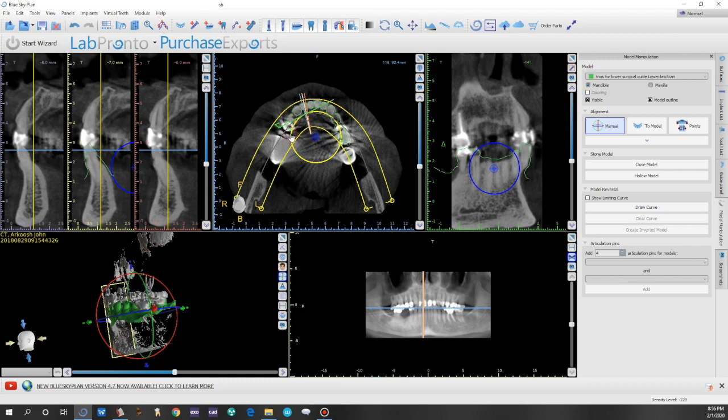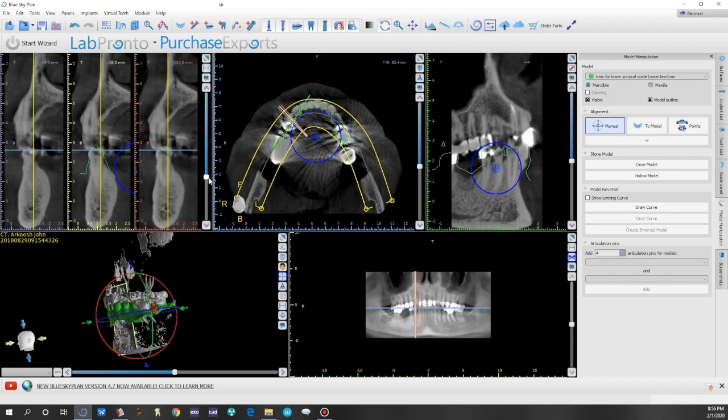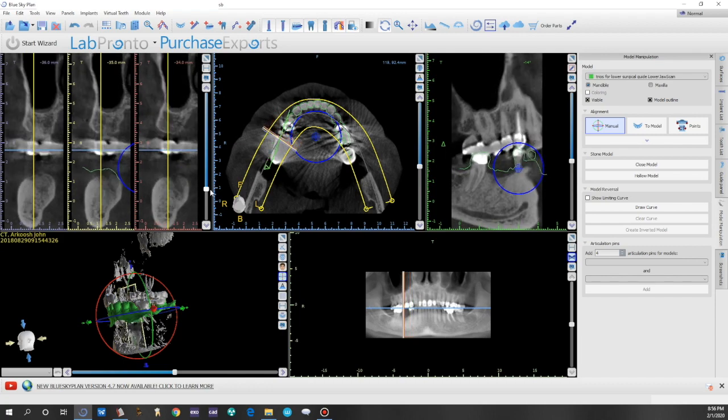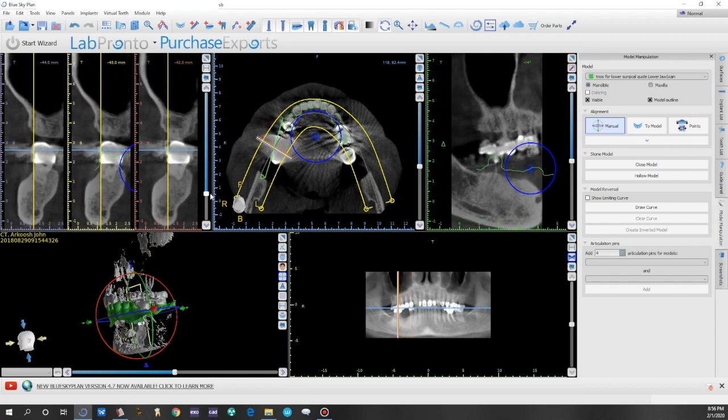We'll look through the axial probably again. You can look through the rotational view again. You can keep playing with it till you get it just as ideal as possible. This is probably the longest part of planning a guide. Again, we're just checking in that cross-sectional view, see how close we are.